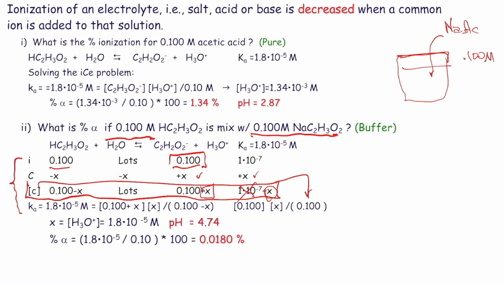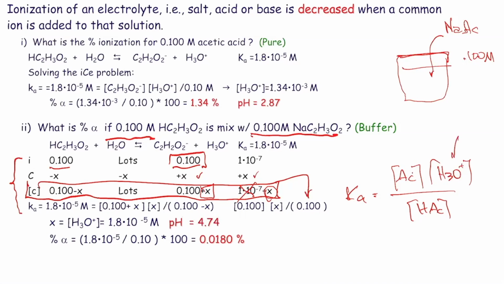Usually that will work out, especially for the problems that I give you, because these are going to be classic problems. So when we stick it into the mass action expression, the hydronium ion concentration times the acetate ion concentration over the acetic acid concentration, that just equals the Ka. Why is it a Ka? Because it's the acid generation reaction. Whenever you're producing hydronium, the equilibrium constant associated with that is Ka. If you're producing hydroxide, then the equilibrium constant associated with that would be a Kb. Here we're producing hydronium, okay?